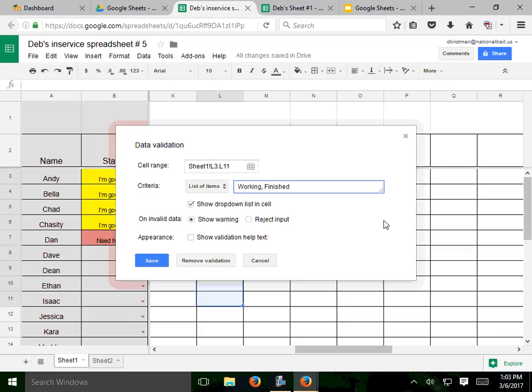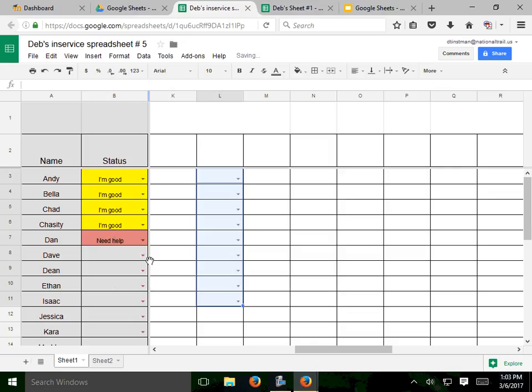All right. You leave this clicked. You don't do anything with this. You come over here to invalid data. Click on reject input. That's all you have to do. Okay. And then save. All right. You can see you've got your drop down. So right here, you've got your words. Now they're not colored yet. I will show you how to do that in just a second. So you can see all of these, working, finished. Now, while I'm here, if you want to get rid of this, all you have to do is just hit delete. That's it. It hasn't gone away, it's just right there. You've just eliminated anything written for right now.